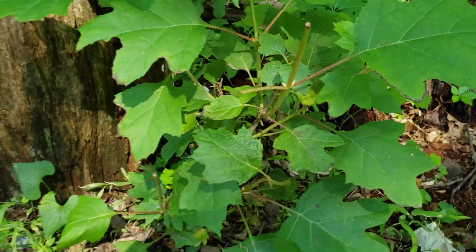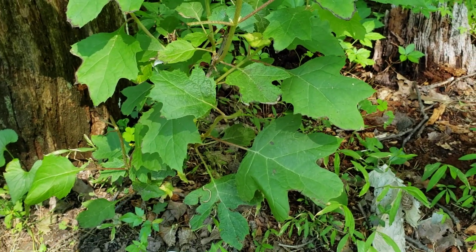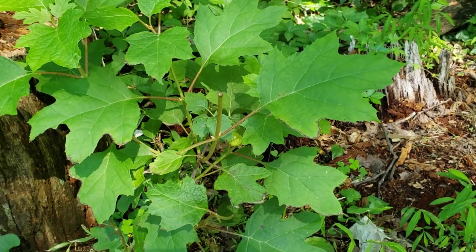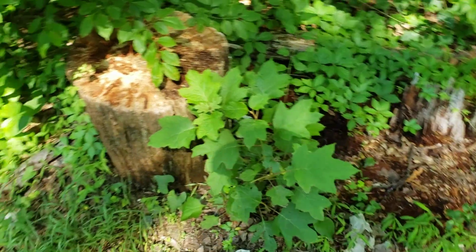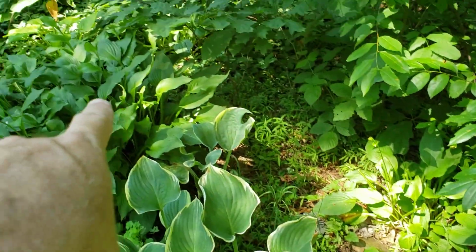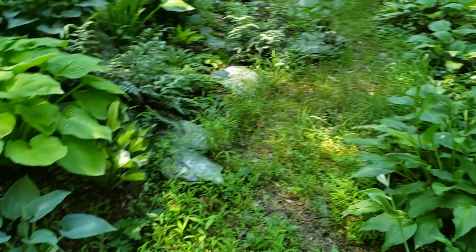They nipped off the shoots as they first started coming in, but I spray deer repellent for a living, and so I just came out here and got my own garden sprayed for the first time ever. I've had to actually spray here, but we got on top of everything. So if you look closely, you can see some deer damage here and there, but I have since gotten on top of it, so we don't have to worry too much about that.